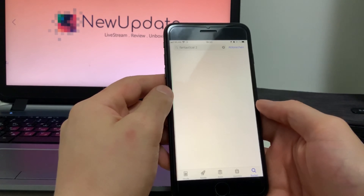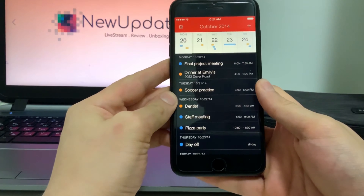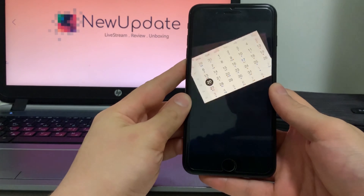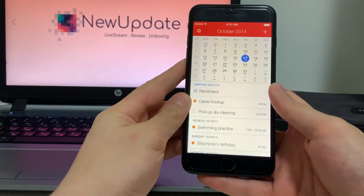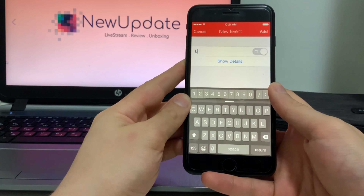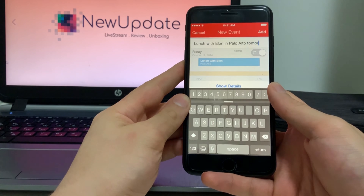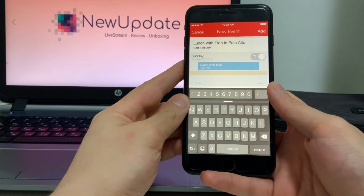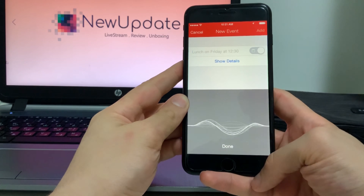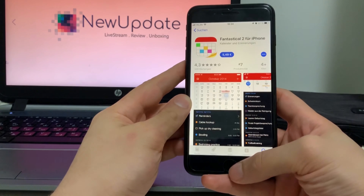Number four: Fantastical 2. Apple's calendar is solid, and so is Google's. But if you, like many people, have your online identity split between your work email, a Gmail account, and an Apple ID on top of that, Fantastical is the answer. It unifies every event into one interface and handles changes easily. And unlike Apple's calendar, Fantastical will even put your scheduled reminders next to your other events. But it is not free.